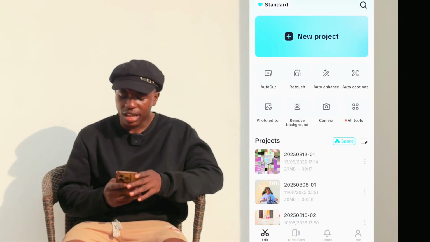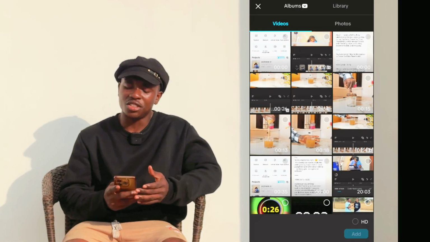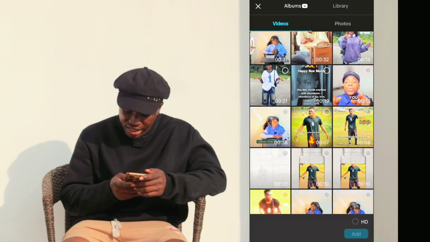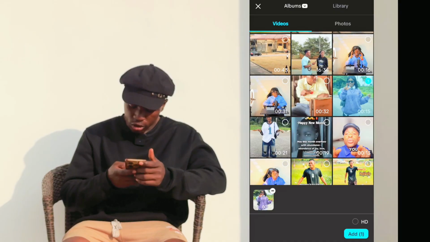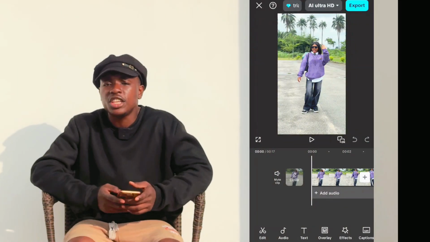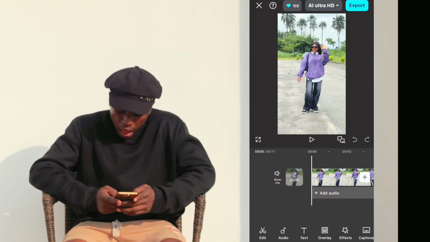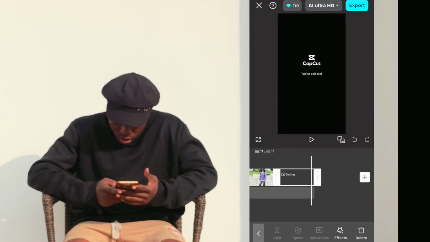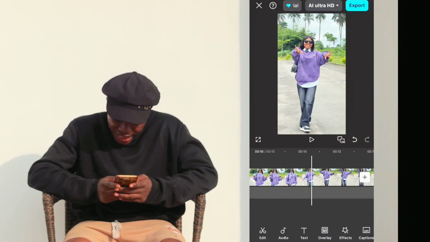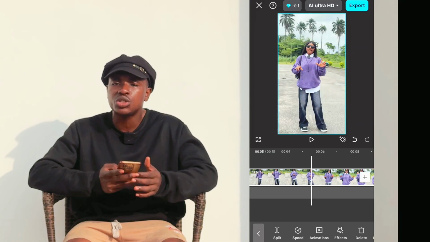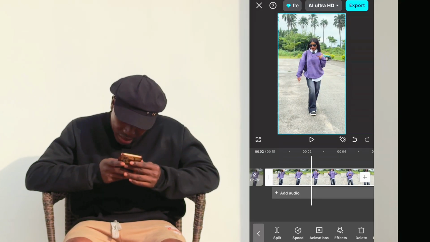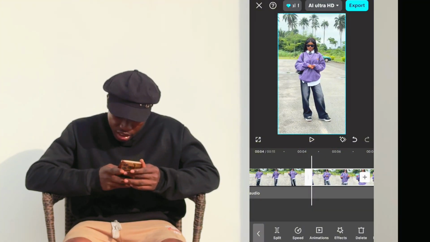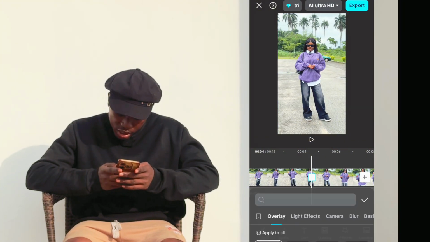For the manual tutorial, tap on the plus icon to start a new project and you select the item you want to edit. So let's say we are still editing this video, so let's tap on it. Once you import your video on your timeline, the next thing you want to do, you want to find how to apply your glitch. So you can apply your glitch by splitting, by tapping on anywhere you want the glitch to appear. Maybe you find this place in text and you want to add glitch here. All you have to do is split the video and you tap on this part.